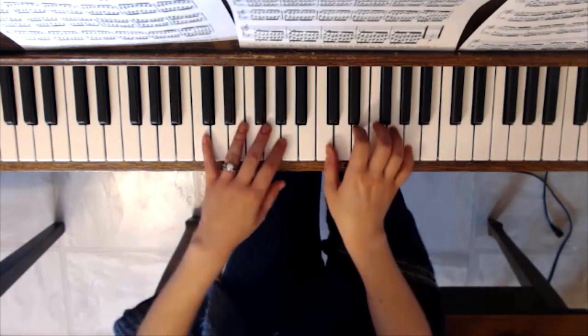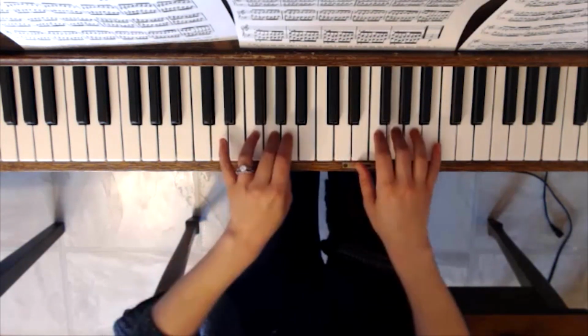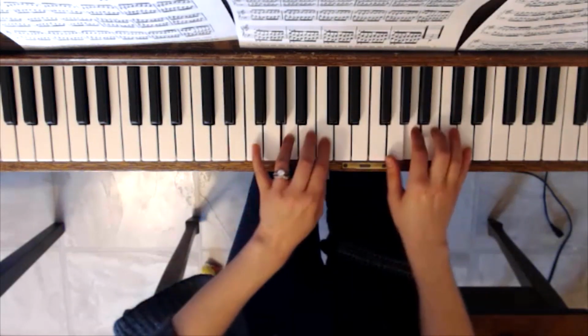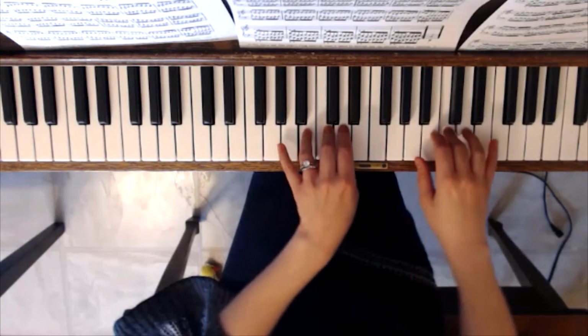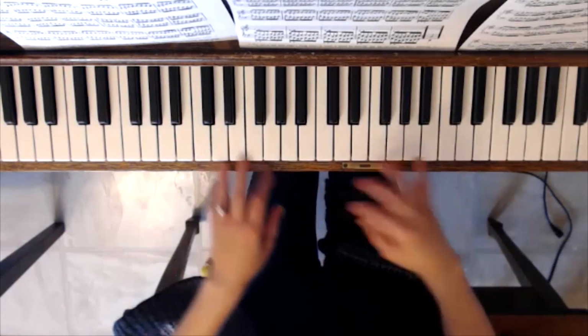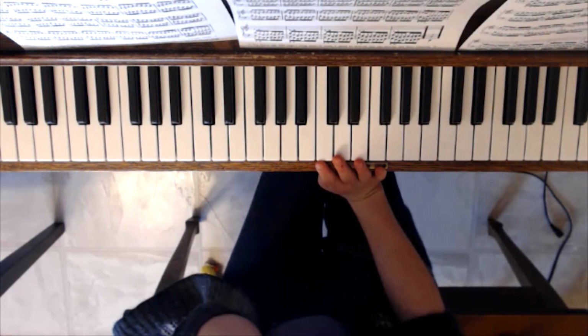So showing you this with wrist rotation, and so on, just like a really nice little swaying motion. That'll take some of the pressure off of your tendons and make it much more comfortable to play.